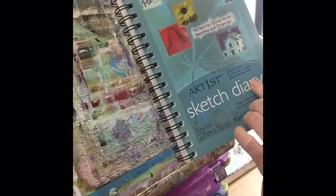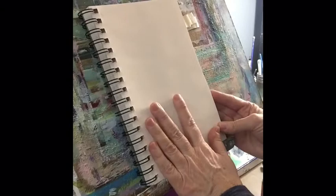Hey Lilly, I have this book for you. It's a sketchbook, and I thought it would be fun to make a journal because I know how much you love drawing and being creative. So what we're going to make is called a junk journal.